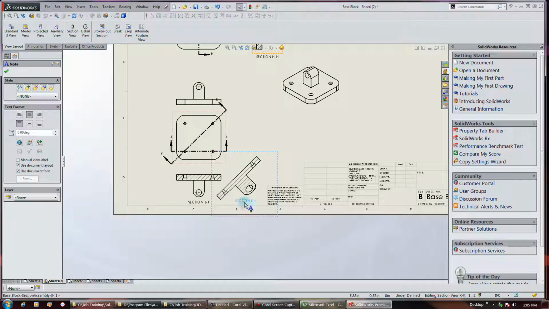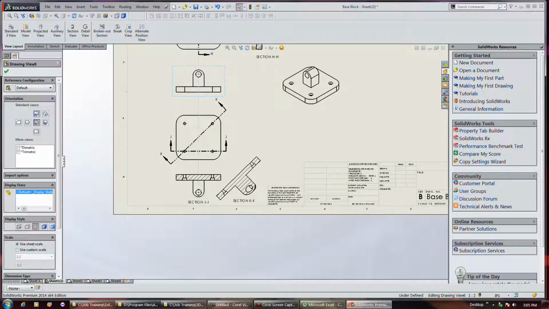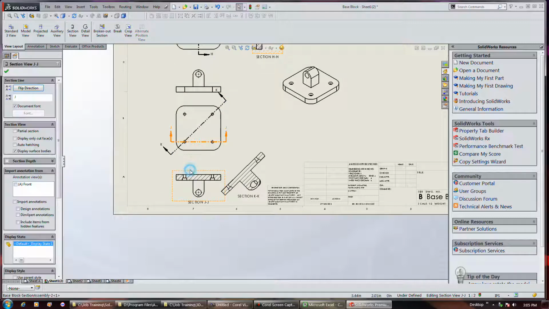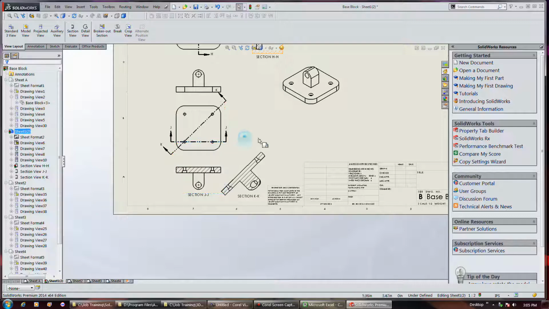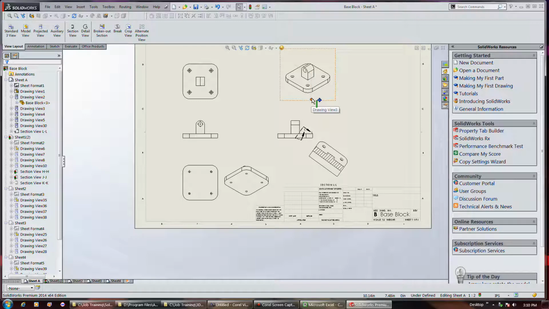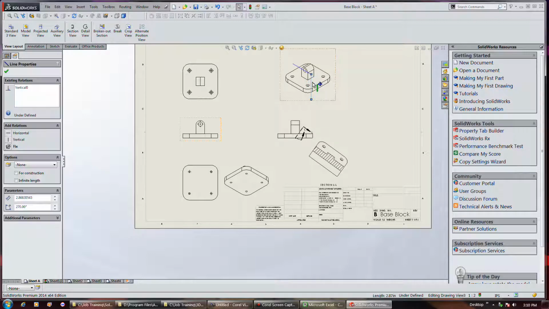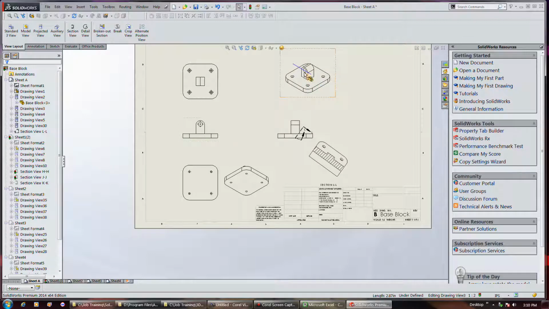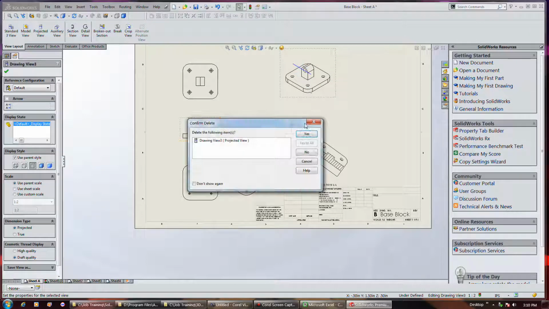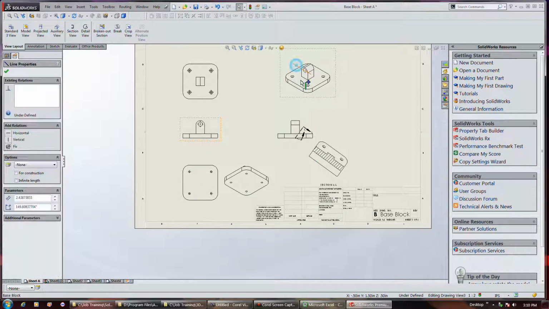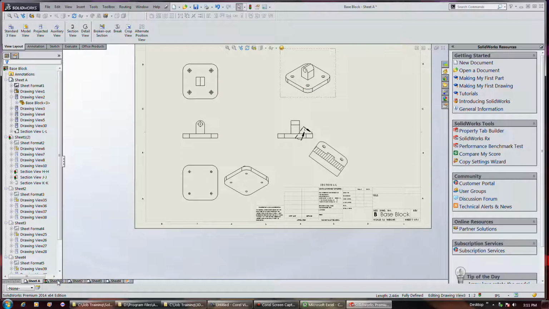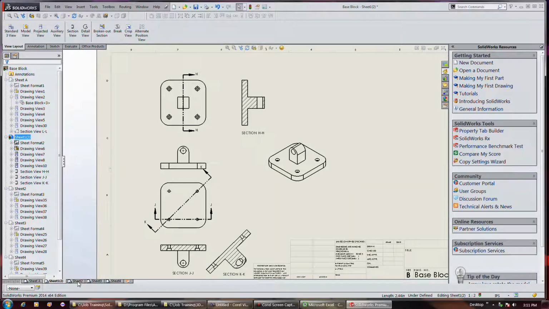And of course the text can be moved around too, and you can still reposition some of this. Huh.